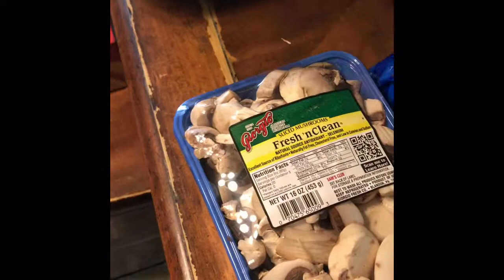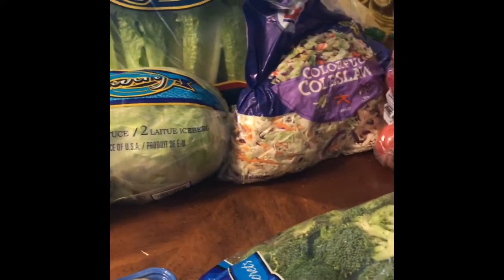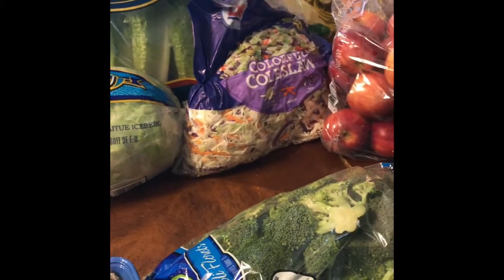Okay, so my phone died and I put away some things while I was waiting for it to charge up. So where was I at? I was at hummus. We got our hummus for snacks on Thursdays. There's ginger and broccoli, mushrooms, 2 kinds of lettuce. Apparently the romaine is safe to eat again. We got coleslaw for a couple of recipes. And coleslaw just lasts forever, so we can throw it in stuff. It's just a good way to add a vegetable to things.